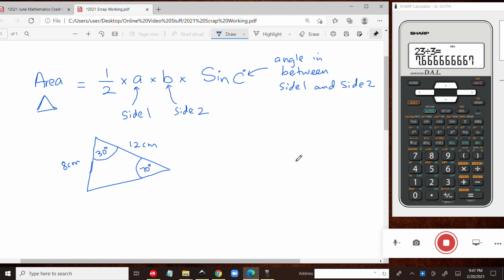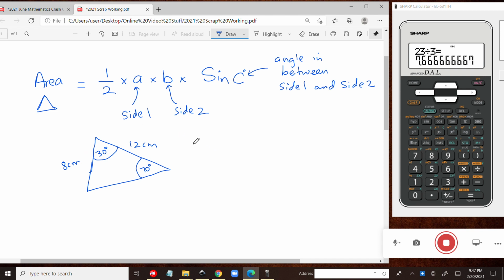And I want you to find the area of this triangle. Now, this is not a right angle triangle. I have no idea what is the base, what is the vertical height. So I can't use the primary school formula, base by height divided by 2. But let's use the formula.